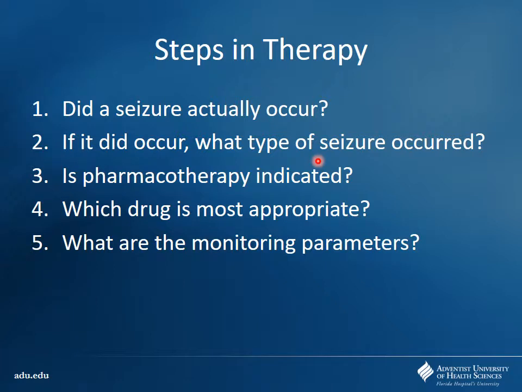For instance, with pediatrics, we deal with this very frequently, especially in small babies. They end up having what type of seizures? Anyone know? Febrile seizures, right? So that is something very different mechanistically than an actual true seizure disorder, and so we don't treat them the same. You have to figure out what type it is. If it is a seizure that you can treat with drugs, what type of pharmacotherapy are we going to use, what drug is most appropriate, and then the monitoring is super important here as well, right? Not only for side effects, but also for things like blood dyscrasias that can occur. And we'll talk about some of those as we get into more detail in just a few minutes.